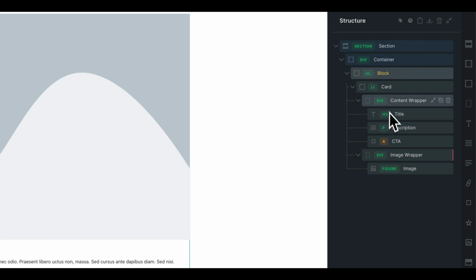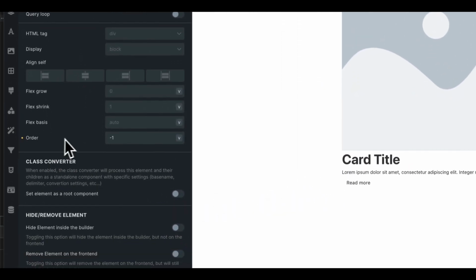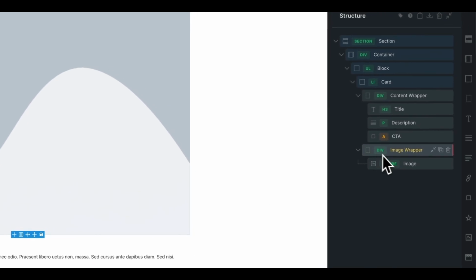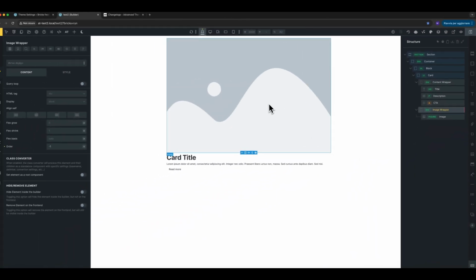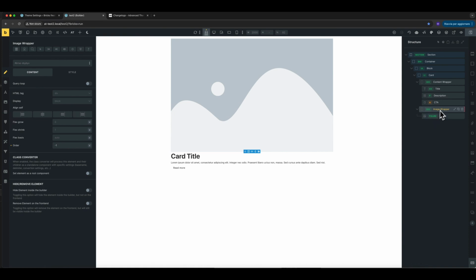Inside the card we have first the content wrapper to be accessible, and then the image wrapper that has, like we see here, an order set to -1, just to have the image showing first, but being the last container inside the DOM. And of course, you can customize it as you want.